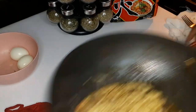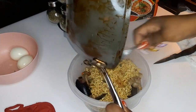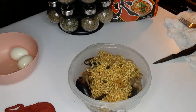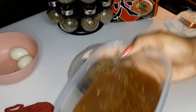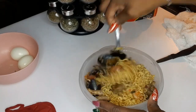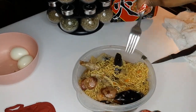Okay, so turn that off and we're gonna add our noodles and broth, and see that ain't enough. Right in there. And then we're gonna add some more of this broth in there, however much you want. And y'all, this is my chicken feet and seafood ramen.